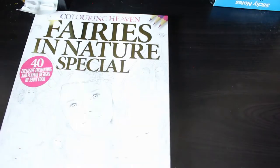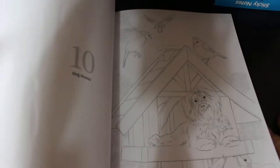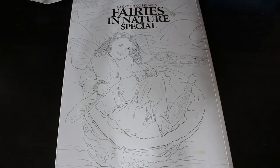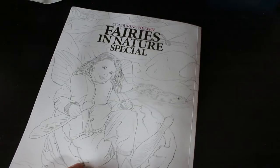On to the books. The first is the current Heaven Fairies in Nature book — there's a flip-through of this on the channel. It's actually one of the pictures in here that I'm going to use the pastels on the background for. It's a really nice book — I've nearly finished one picture but got distracted. That's in my WIP collection now. That'll be one I use pastels on when I'm ready.